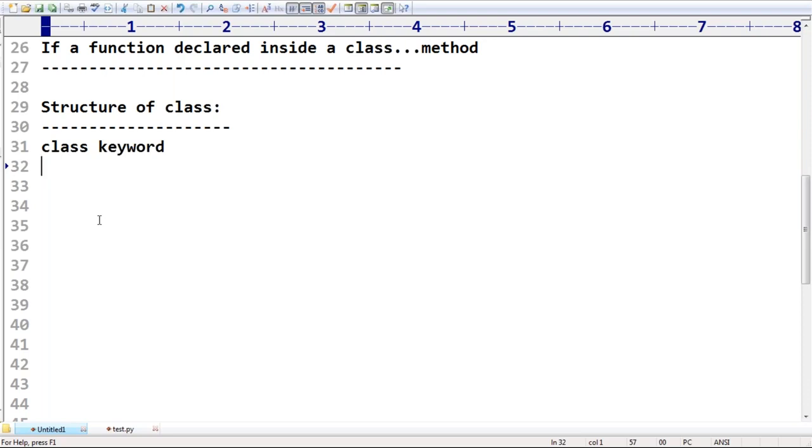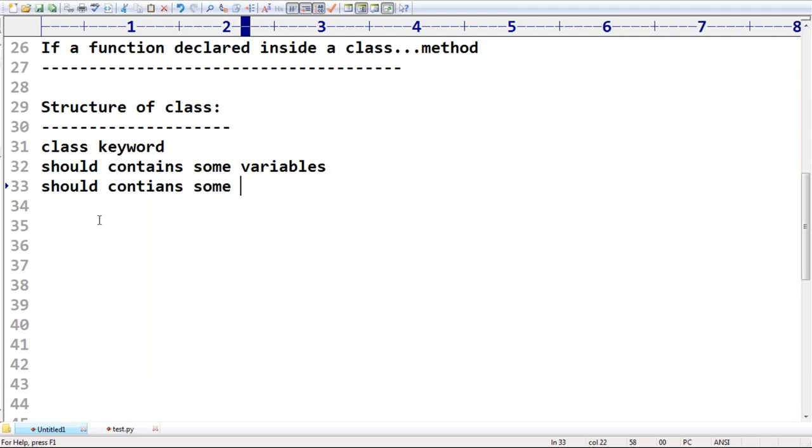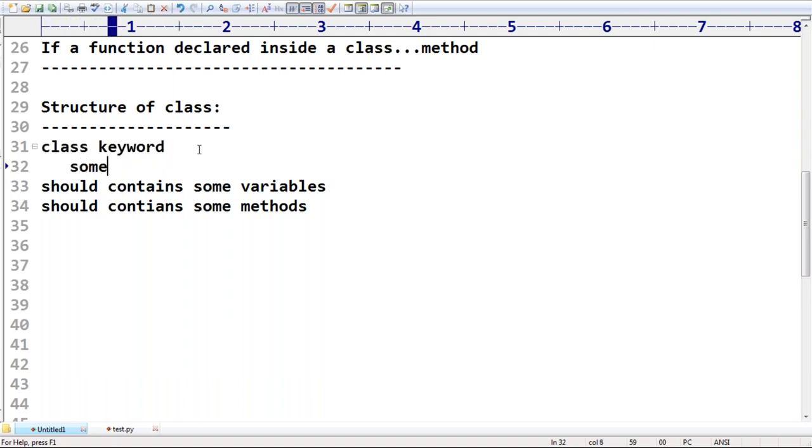Next, sir, this class should contain some variables, and after that should contain some methods. Remember, variables and methods should be there inside a class. Next, if you want, you can provide some description about this class.